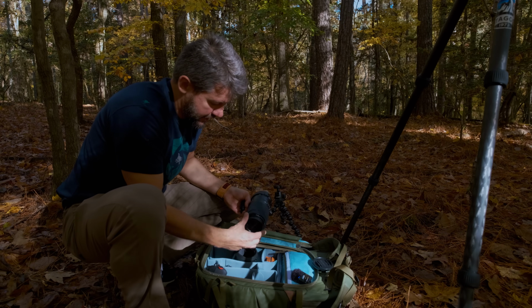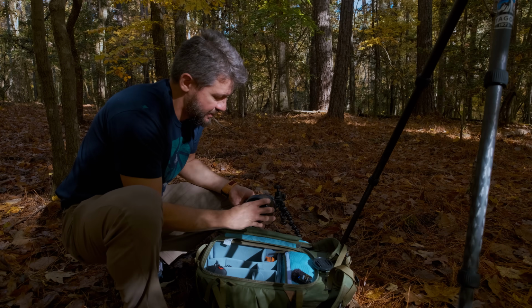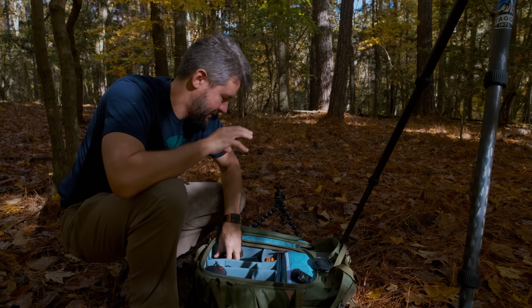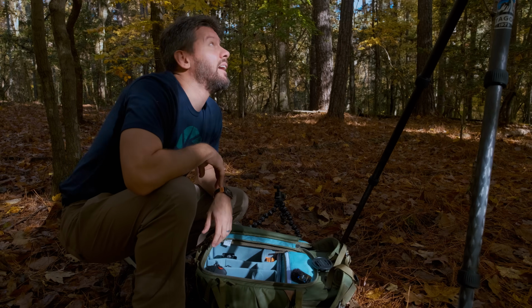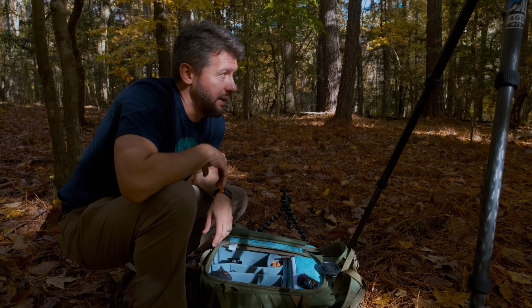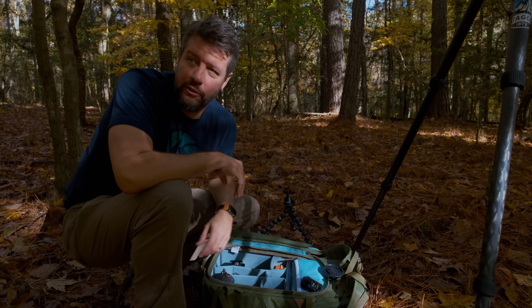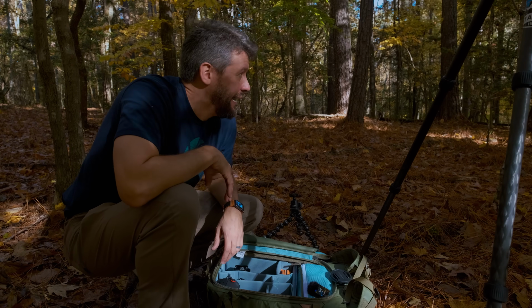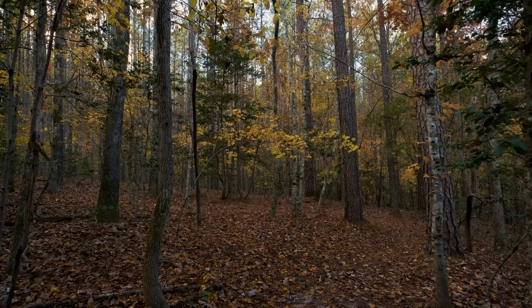So there's, I think, still time. It's still fairly early, although all those clouds that were out earlier this morning, I can't 100% tell, but I see a ton of blue sky, and that light is getting a little bit bright now, but I think we still have time to wander around this woodland area to see if we can come up with another composition.